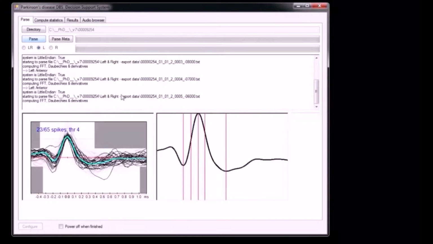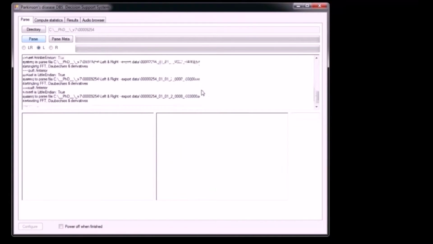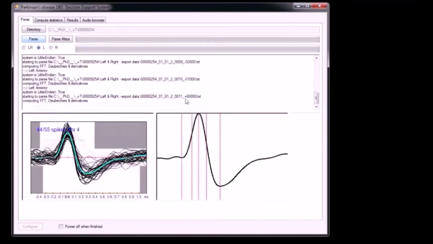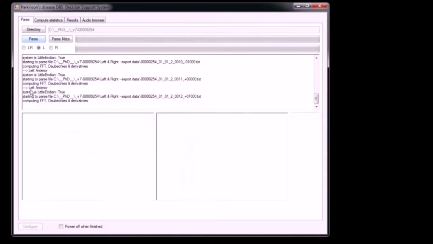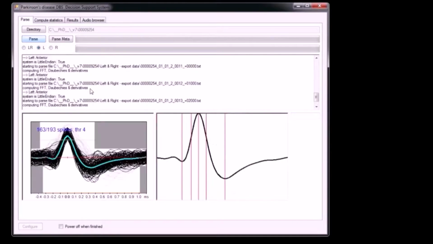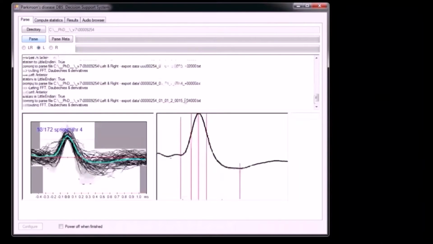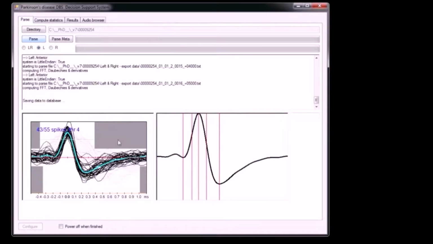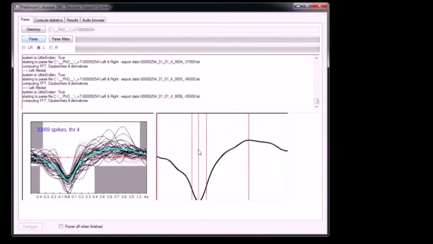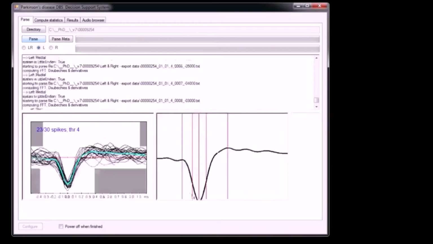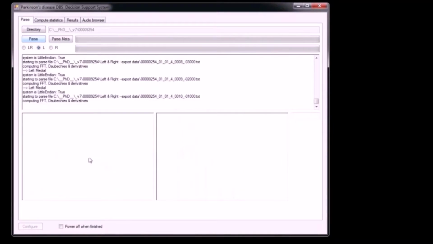Now we can see the data that is passed from the depth by each electrode. The left anterior electrode is processed depth by depth. We can see those depths. Here, we see grayed areas that represent the forbidden amplitudes for the spikes. Here, we can see the average shape of the spikes, and on the right, this average shape is presented as a spline. We can see the spikes detected in the recording are aligned to the maximal amplitude value.